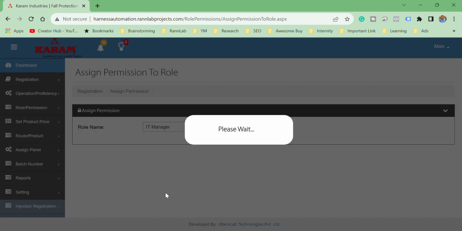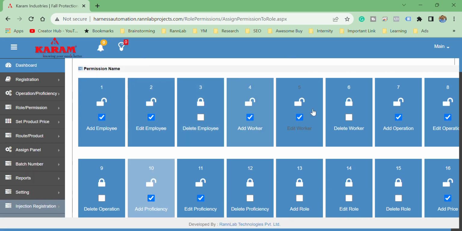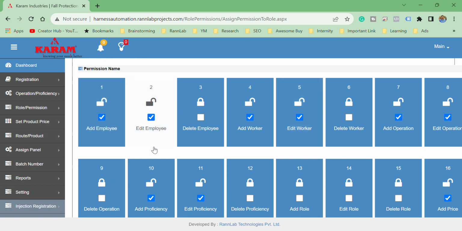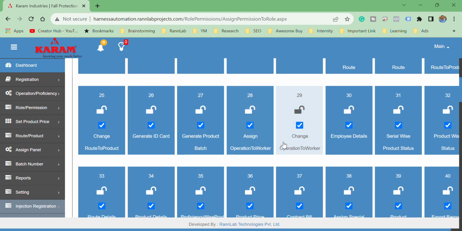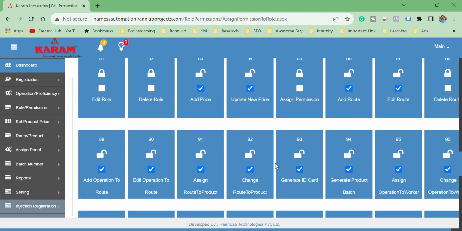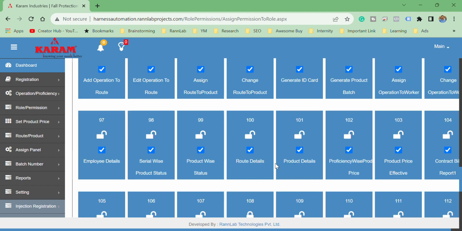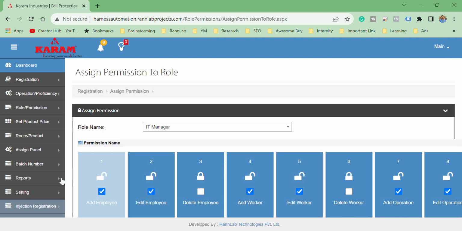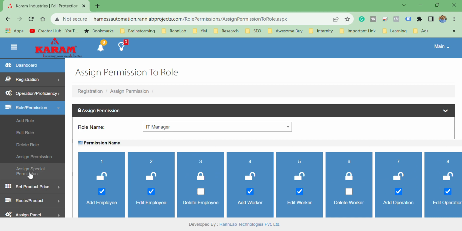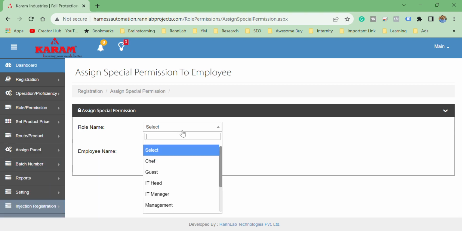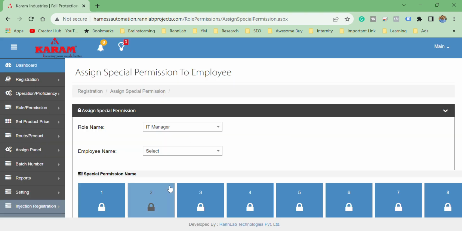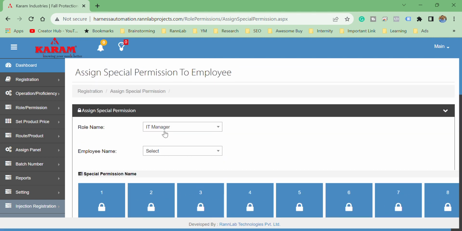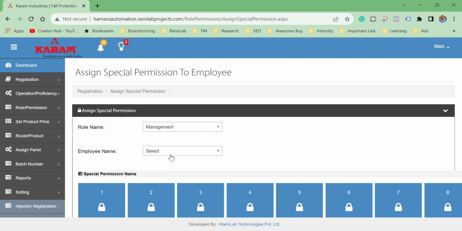So let's say we need to assign some permission to an employee or a particular user or a particular role. We can assign it from here. So this is the number of permissions we have for now, and we can assign it manually. Okay, and we have a special permission as well. If you want to provide a specific permission to any individual employee, then we can assign it manually as well.